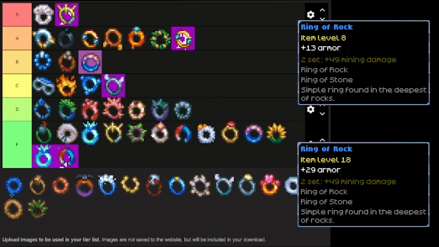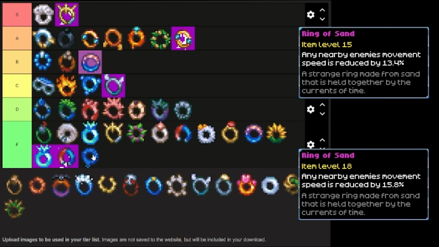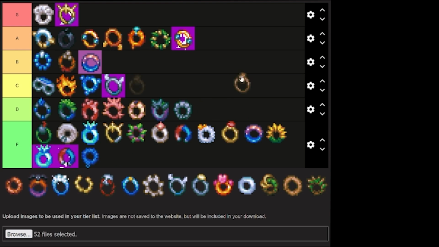It is decent for the early game upgrades to your armor, and so you could put a few points into it, but eventually you are going to replace it with a better item. The Ring of Sand is going right into F tier, as this ring has super expensive costs for what you're getting out of it, and your upgrades are absolutely terrible. Don't waste your time.